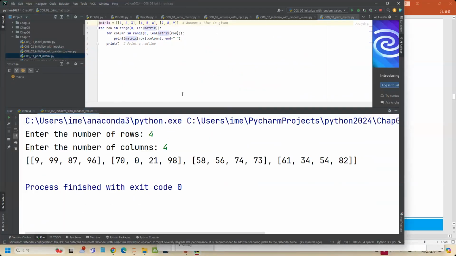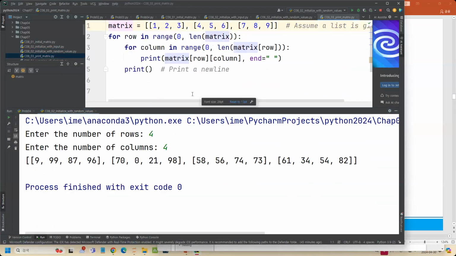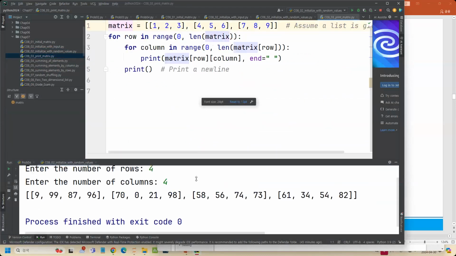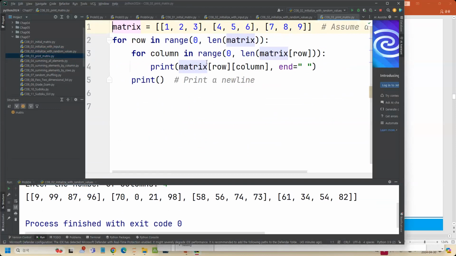We have print matrix. What is the meaning by length matrix? If we have the matrix means how many lists inside a list. So I want to know how many rows do we have in this matrix.